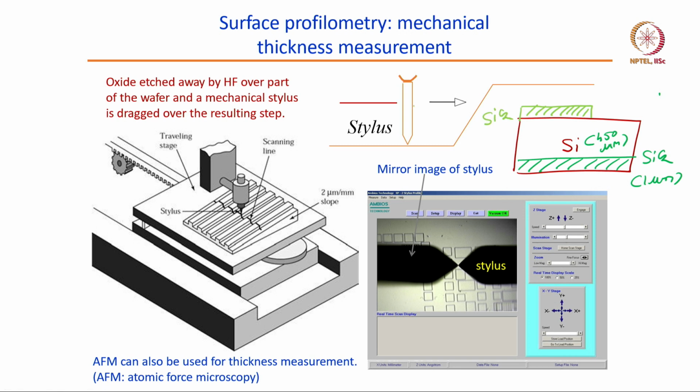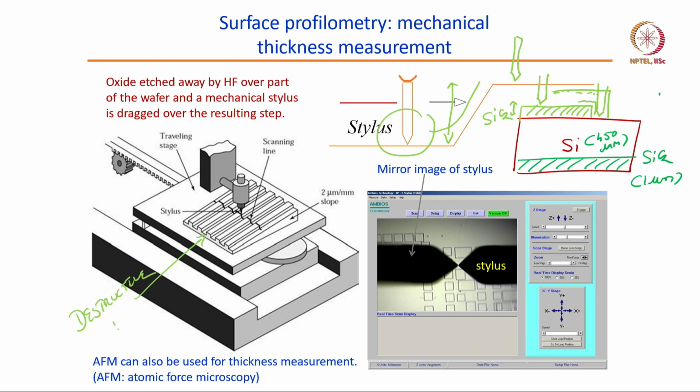Now, I will use this stylus, okay, and I will move the stylus from here, and when it comes here, right, there is a step, this step from here to here will determine the thickness of silicon dioxide. Suppose this stylus is here, it has to go here. So, the height that the stylus has to be lifted to reach this area is what determines the thickness of silicon dioxide. In this particular case, you can see the stylus moving along the scanning line. This is a destructive technique.